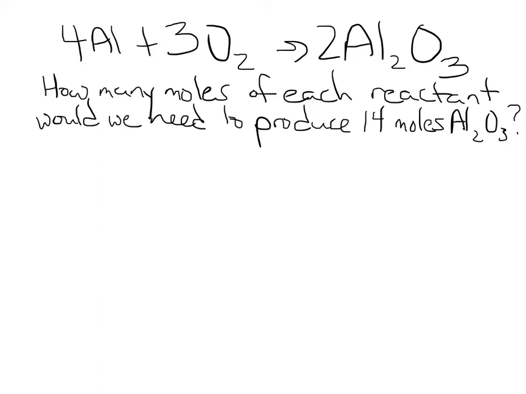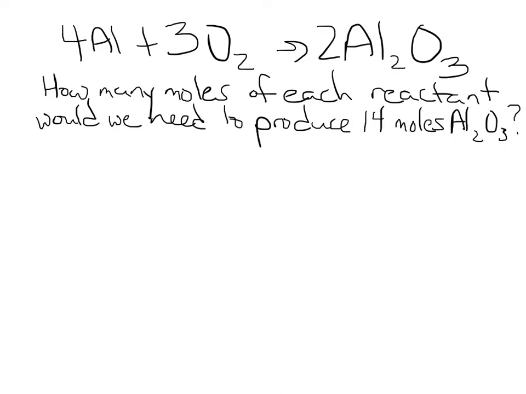Okay, so today's podcast will deal with the use of a balanced equation to convert from the moles of one substance to the moles of another substance, something that we call mole-to-mole stoichiometry. So it's really pretty simple when you get down to it, because all you need to know are the numbers in the balanced equation, the coefficients that we put in front of each substance.